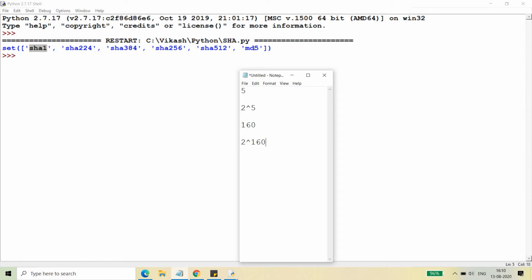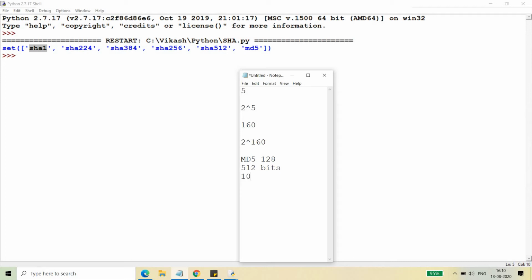In case of MD5, some extra padding is done apart from the number of bits available. In case we are using MD5, extra bits are added, which is known as bit padding, and they are added in such a manner that the total number of bits should be a multiple of 512 bits, right?